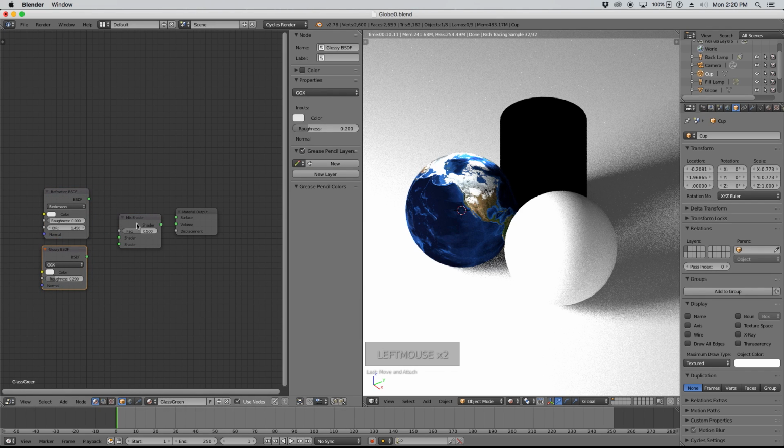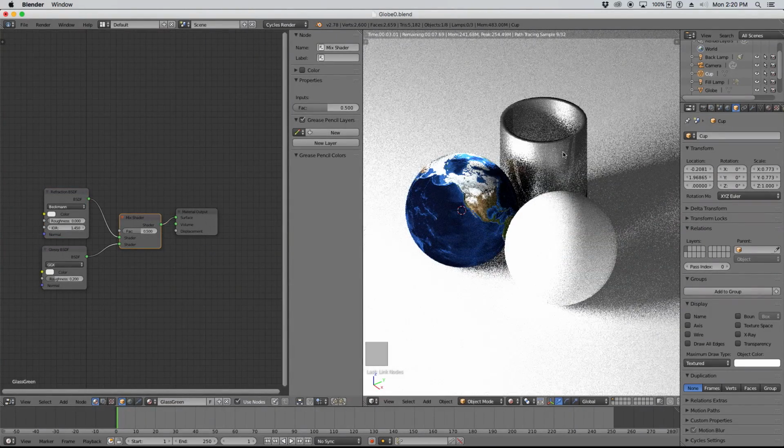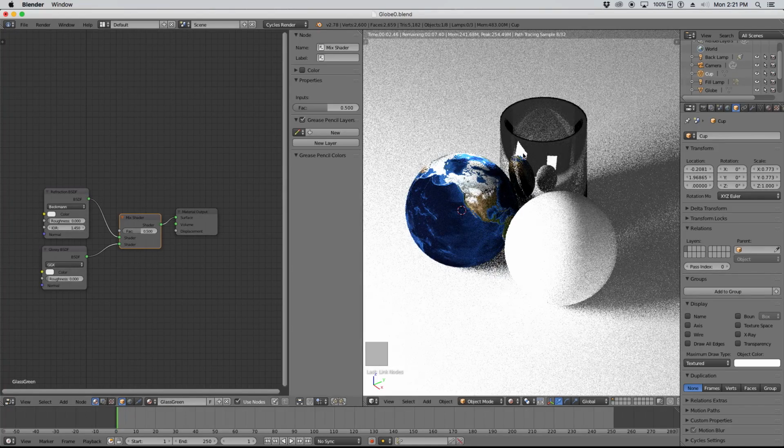Let's put these together and watch our object over there and see what it starts to look like. So you can see that its appearance has changed. It's not really looking like glass yet. It kind of looks like cheap plastic trying to look like metal, and that's definitely not the look that we want. First of all, I need to take the roughness down. That will help a little bit. Now we're getting some real reflection here, some sharp reflections and sharp highlights.